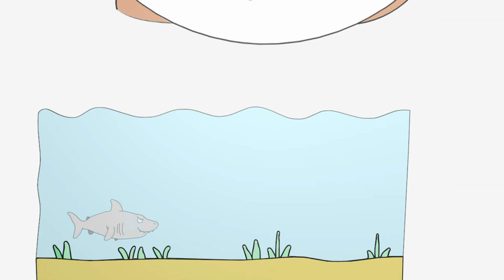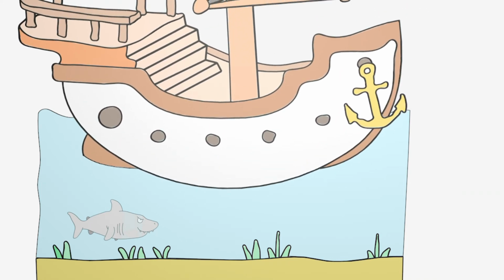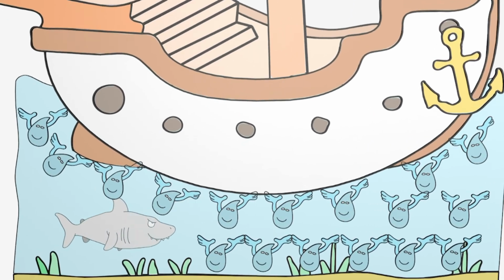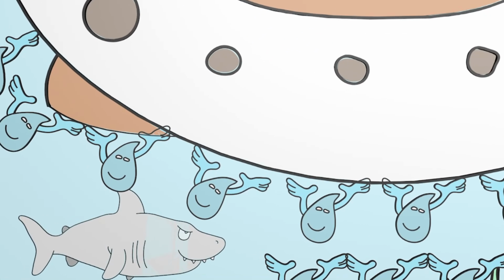Now let's take a look at a ship. How can such a heavy ship swim? A ship uses two tricks to do this. On the one hand, a ship has a relatively large underside that sinks relatively far down into the water. This allows many water particles to exert a force on the underside of the ship and push it upwards.